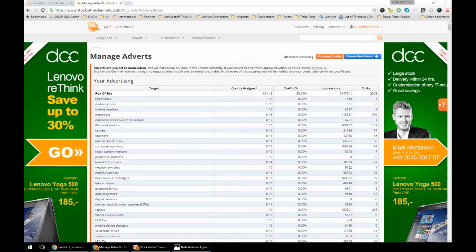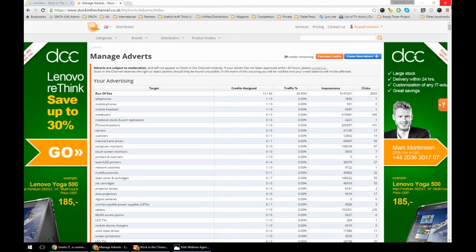Because obviously we couldn't just look for Microsoft Surface because the brand is Microsoft. It's not Microsoft Surface, that's the name of the product. So we looked for this ID in the column that was identified, and whenever we see that particular ID during our product import during the night, we mark that product as restricted catalog. And what that means is that nobody sees that product on the front end of stock in the channel.